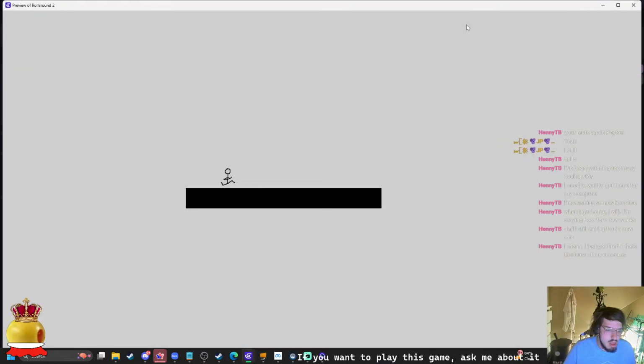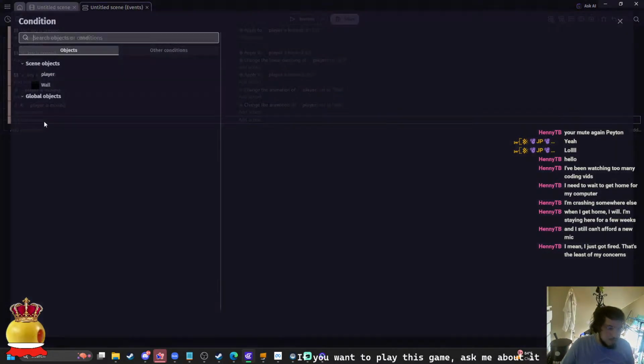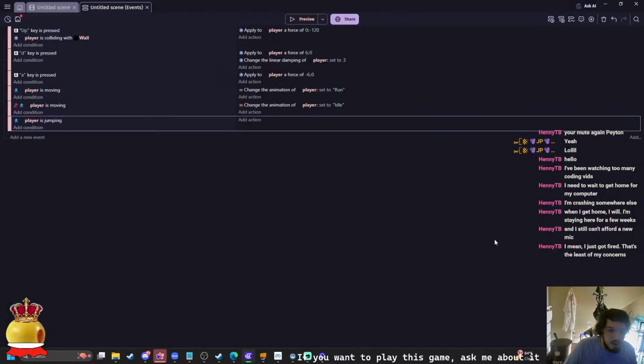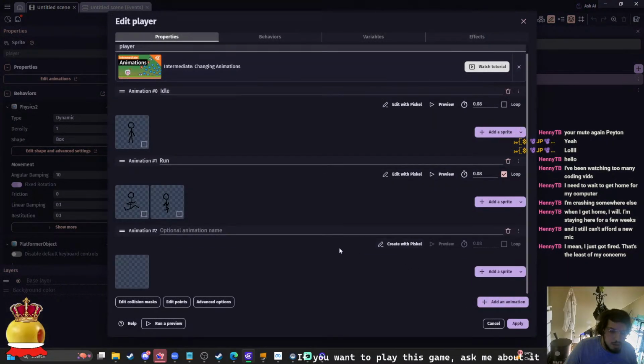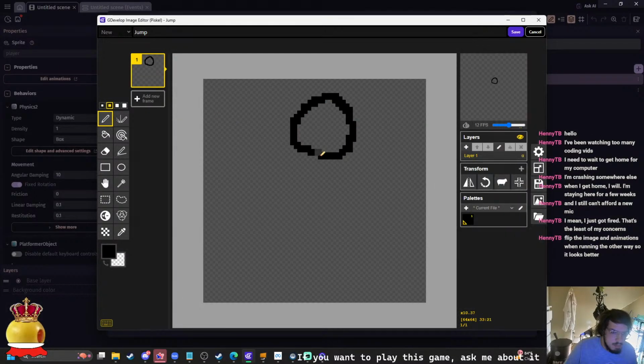There we go. Next we'll create another event and click to add a condition, and we'll search for animation again, and we'll see all of the conditions related to animations, checking to see if the animation is paused or finished, what the animation number or name is, and what the current frame is. We're going to be checking by name. So we'll select the ball again and select hurt, and then add if the animation is finished. And then we'll paste down the set animation action and change it to fine.